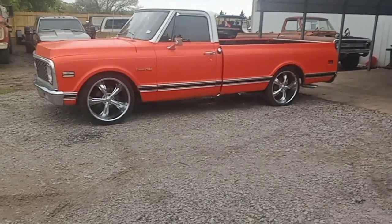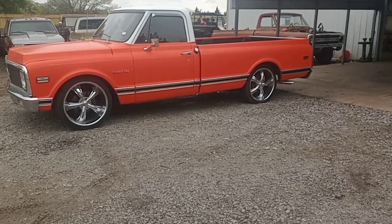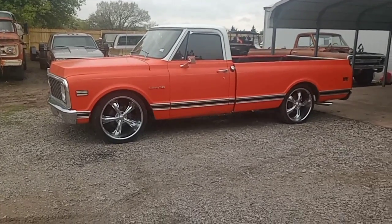But let's get after it, and I'll get back to you guys when we've got the bed off and everything off of it, and I'll show you how to cut these frames, and then we'll get to the bed sides on this model pickup. So see you guys then.